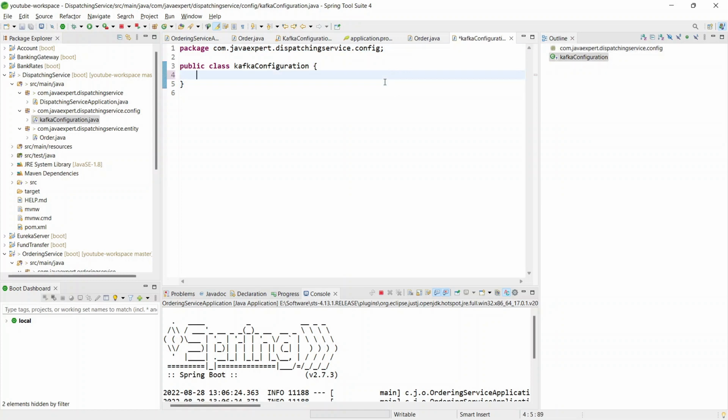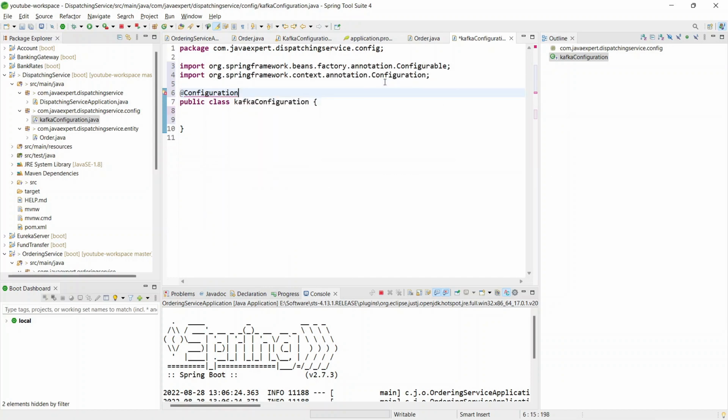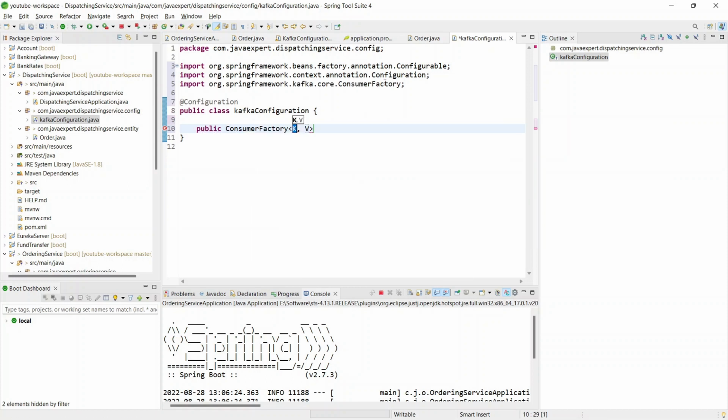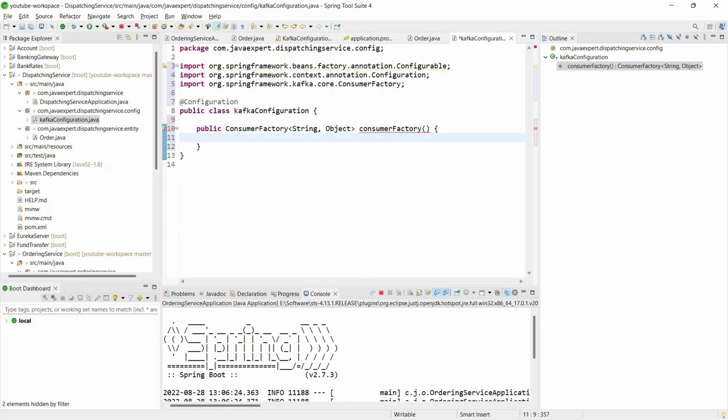So write our configuration here. Here we have to create a bean for the consumer factory. It's going to be similar to the producer only.